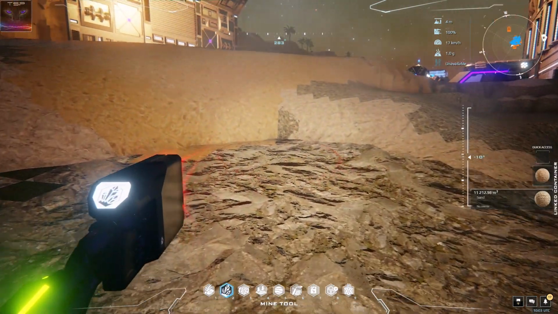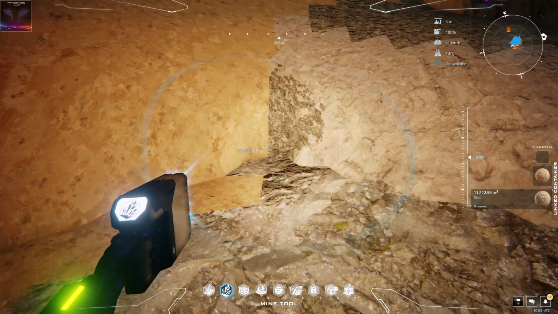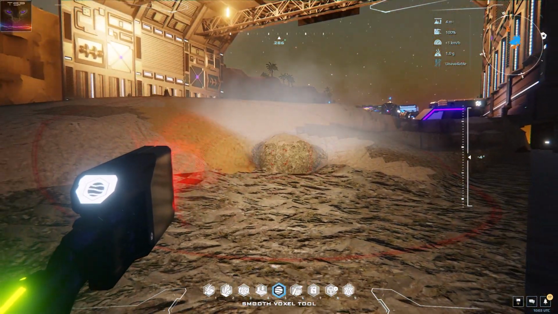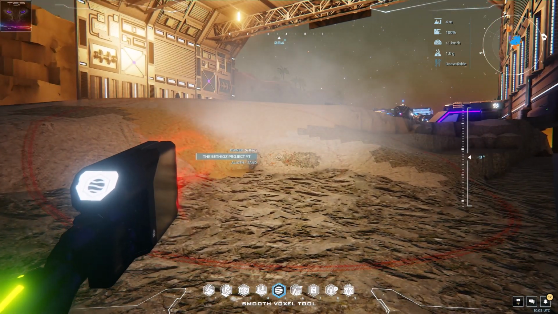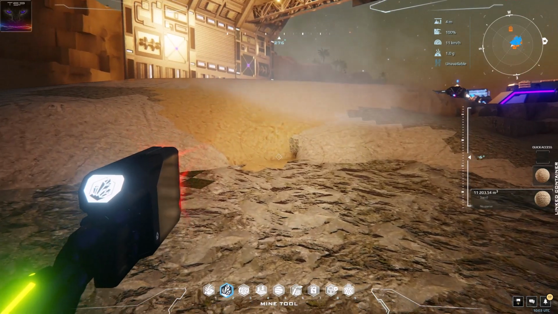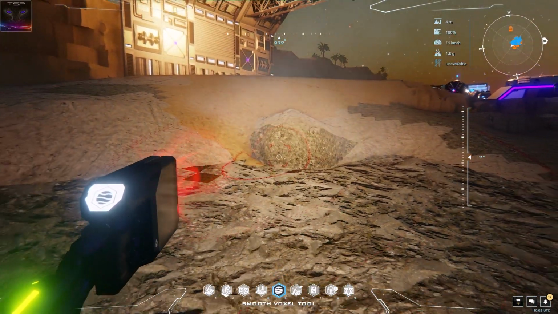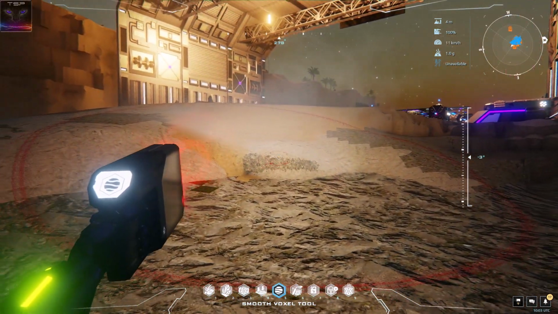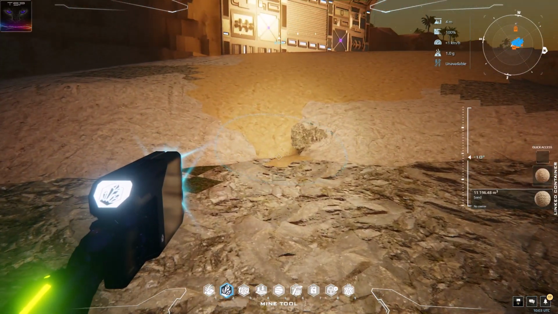And if you see places like this, you make it small and you just put a piece right in there and don't touch it with anything else other than the smooth tool. And it's gonna just smooth it into the ground. I think I need one more in here. Maybe a third one. Yeah, I'll put a third one in here.